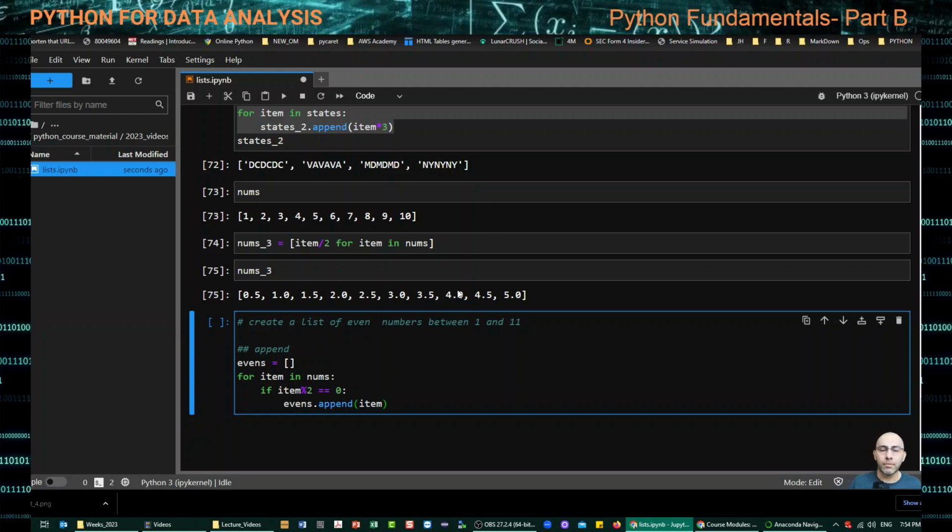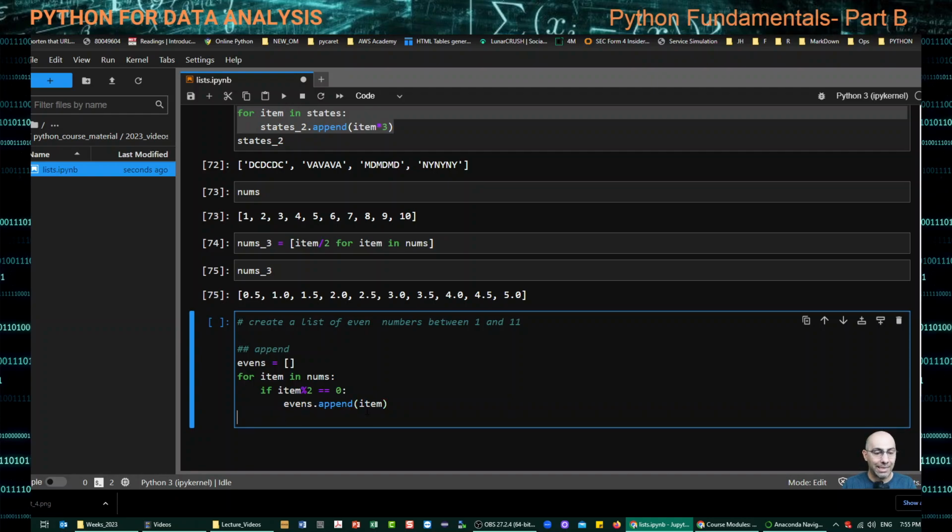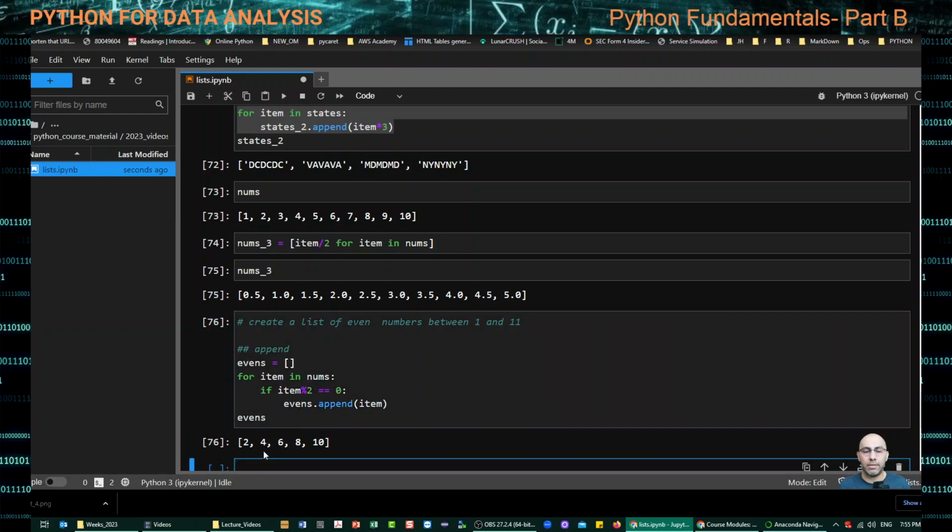Now, what this is going to do is go through numbers between 1 and 10. Every number, it's going to divide by 2. If, and only if, the remainder of division by 2 is 0, then it is going to add it to this list. If it's not 0, for 1, 3, 5, the remainder is not going to be 0, then it is not going to append. So this if is not going to go through. This block is not going to be executed. And then at the end, I want to look at evens. Sure enough, it's 2, 4, 6, 8, and 10.